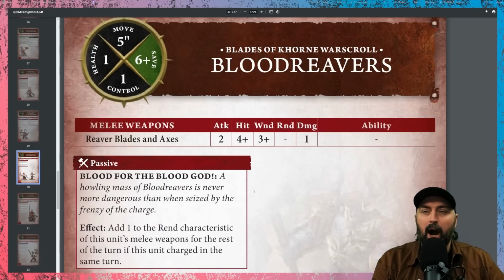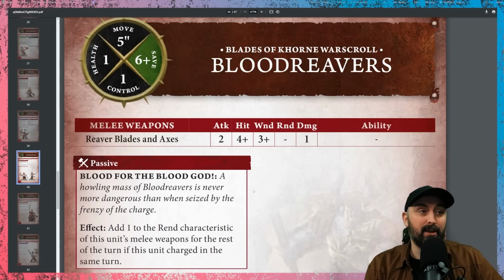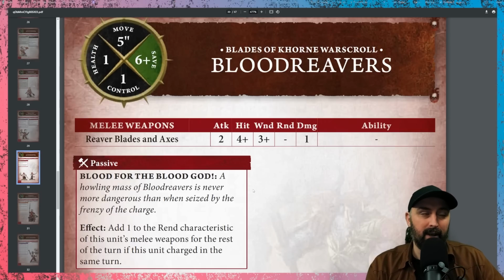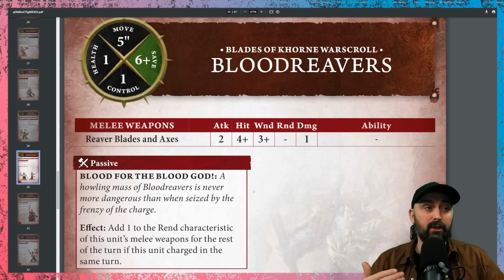Our next unit are Blood Reavers. Now, Blood Reavers are just shirtless lunatics, and they come as a unit of 10 models, and each one of that unit has only got 1 health and a 6-up save. So, shirtless lunatics. Control value 1, they move 5 inches, so they're a slow infantry unit that is pretty unsurvivable, but could do a lot of attacks.